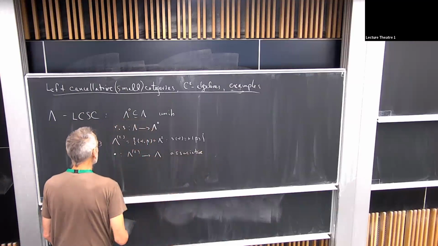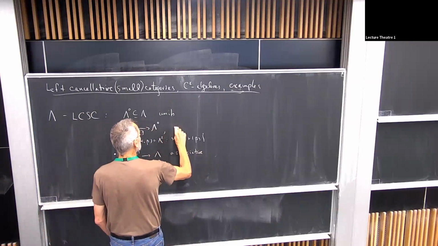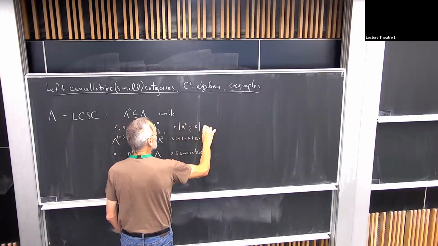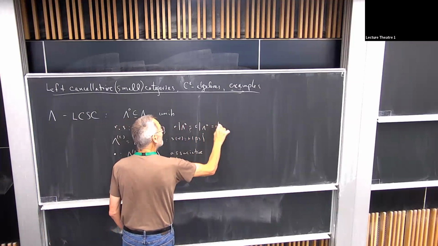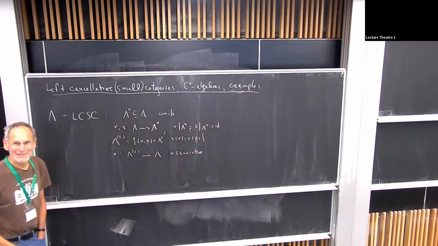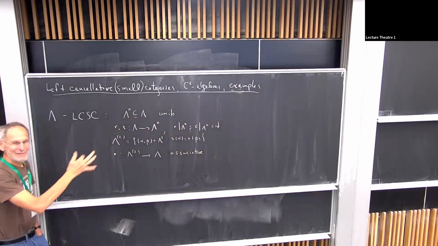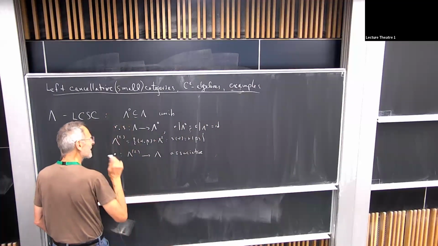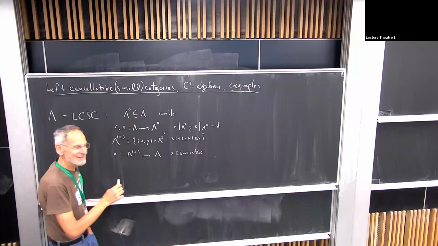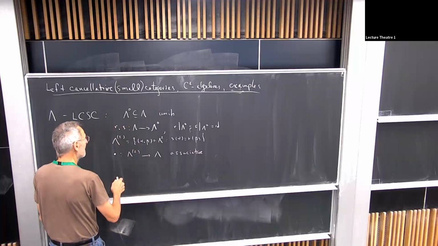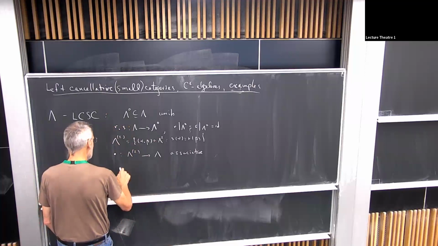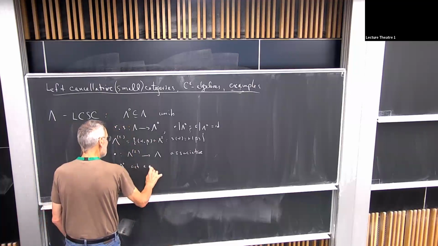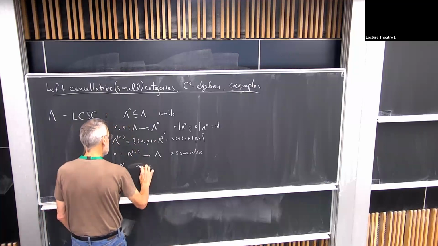Let's see what else. I'm forgetting something. So we want, of course, on the units, range and source are just the identity. I don't actually know the formal axioms for a small category. I'm just sort of making up something that seems to describe what it is. I think I've seen them before, but I certainly didn't memorize them. And the last one is that, of course, the elements of lambda 0 act as units, multiply as units.